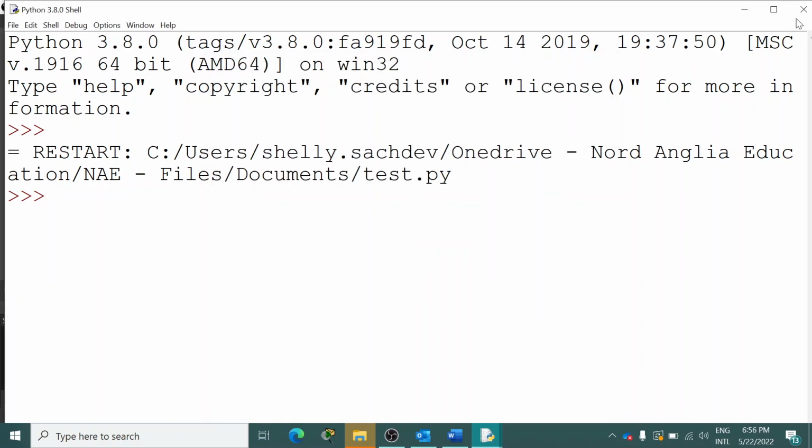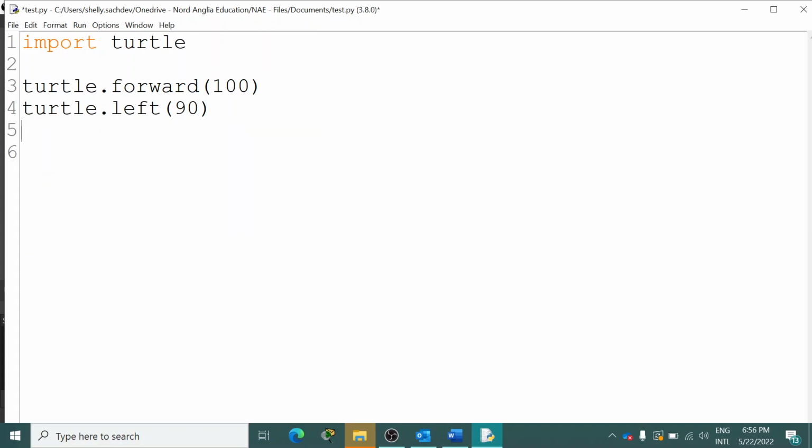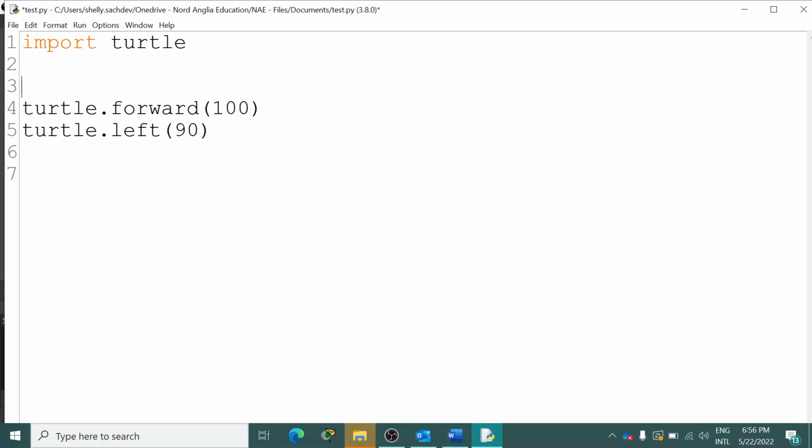Now, these are too many lines of code to draw one square shape, and you can see that these two statements, forward and left, are getting repeated four different times. To reduce the amount of lines of code, I can write them just once, but use something called a for loop. So I can say for count in range 4, because I need four sides. I'm telling Python to please count four times and repeat these statements four times so that I can draw a square.